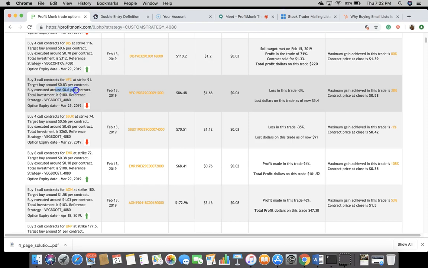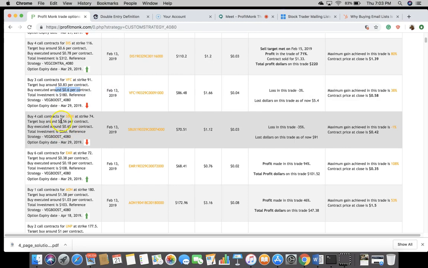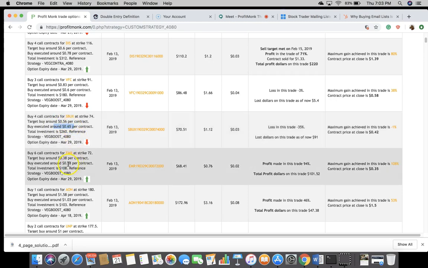So there is 100% probability that if you try to buy the trade at least before closing of the market next day, then you would have been able to execute it at 60 cents. So you will see that again and again. So for example, this trade, the target buy was 56 cents, but it could only be executed at 65. So there is a 9-cent difference in this.